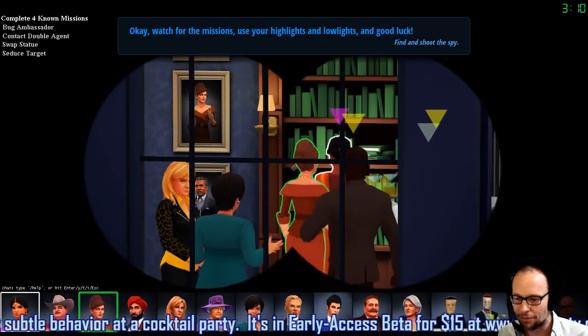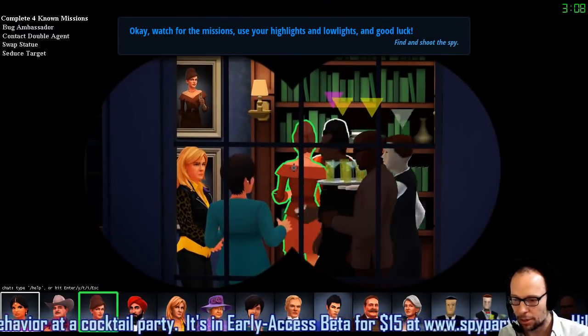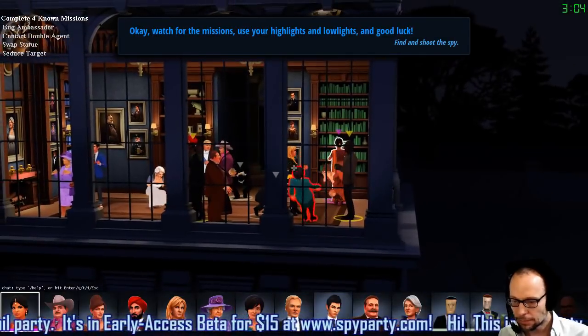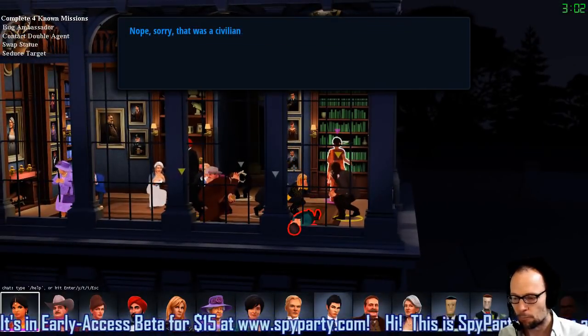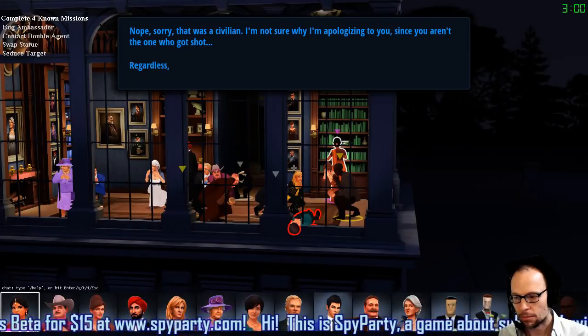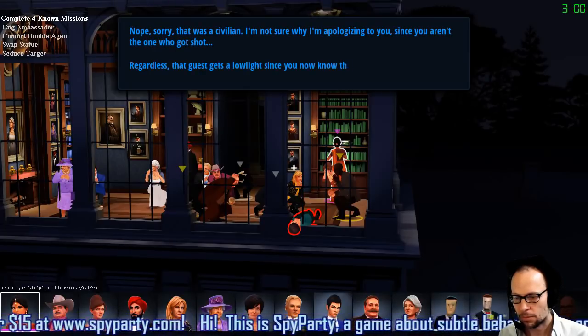Where's that? I mean, it's obviously her because of pathing, right? Oh, and there's the bug. So I'm going to shoot somebody else real quick. Nope, sorry, that was a civilian. I'm not sure why I'm apologizing to you, since you aren't the one who got shot. Regardless, that guest gets a low light since you now know they're not the spy.